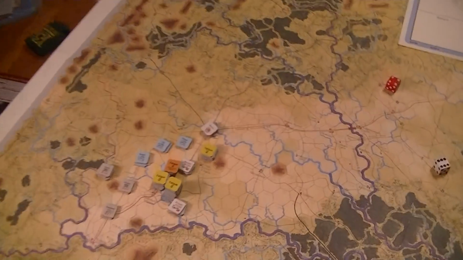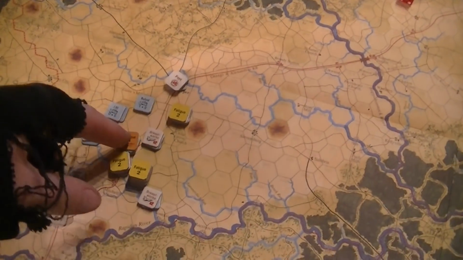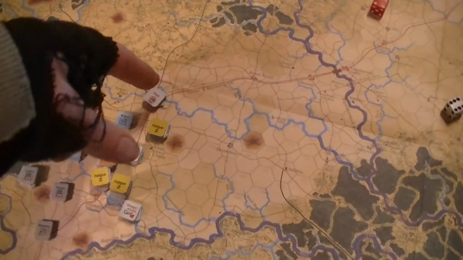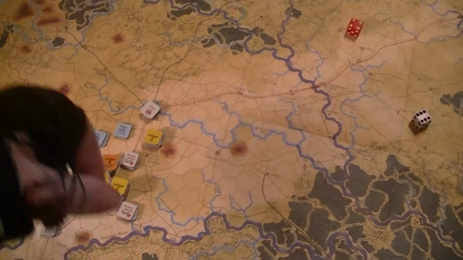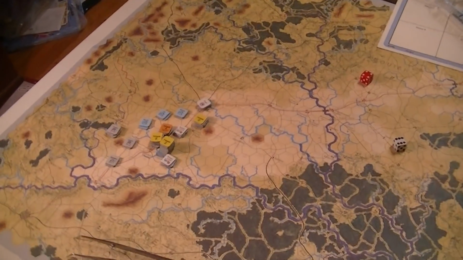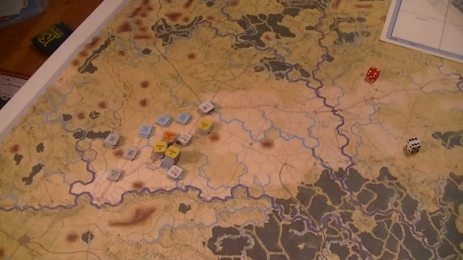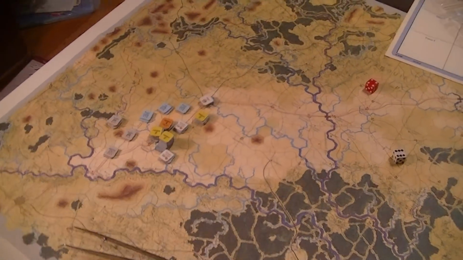For the Union, the capability of that grand assault, well, fatigue 4s aren't going to be doing anything, but I do have units back here and here that I could bring into play. These guys are demoralized. That reduces their attack value. I don't know that they'd be very useful adding to the combat.